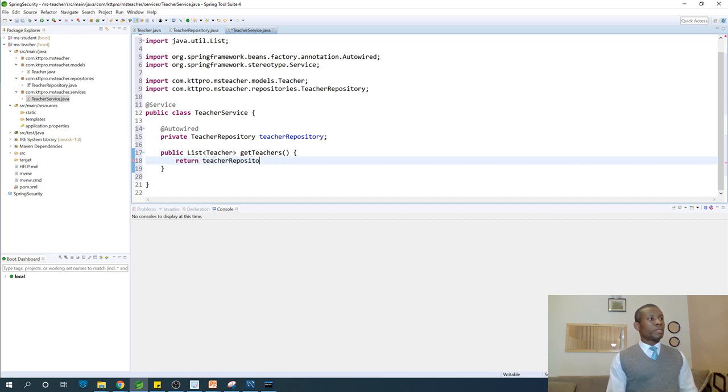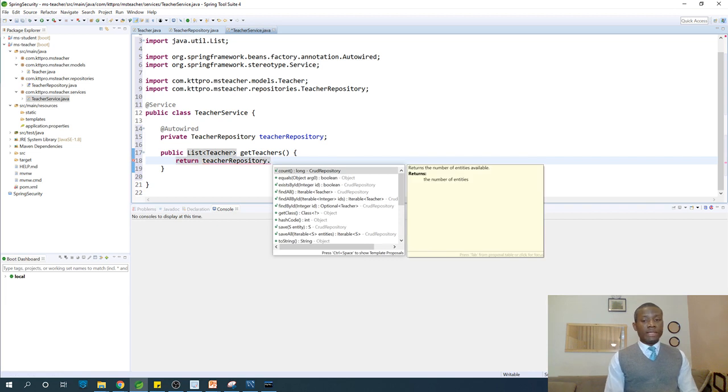teacherRepository. Now the teacher repository, we've not written any method inside, but you can see that there are a whole lot of methods right here. We have find, we have find by ID, we have delete, we have save. Somewhere we can see save. You can see here. Okay, but that is not what we are doing.